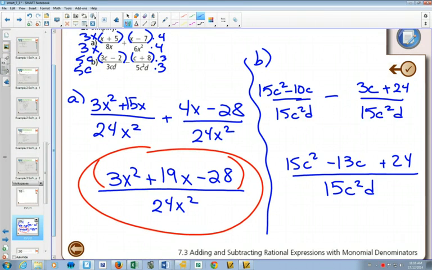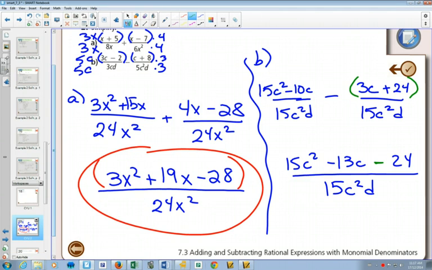Ooh, so where's my mistake? The 24 should be negative. There's the mistake. We'll correct it, we'll put it in green, because what is happening? This is what you write down. What's happening with this subtract sign is you have to think of this being grouped together. And you're subtracting this whole fraction. That means you're subtracting the 3c, and you're also subtracting the 24. But you're going to all forget to subtract that 24. But now that I've told you, maybe you're not. Maybe only 50% of you are going to make that mistake on the quiz.